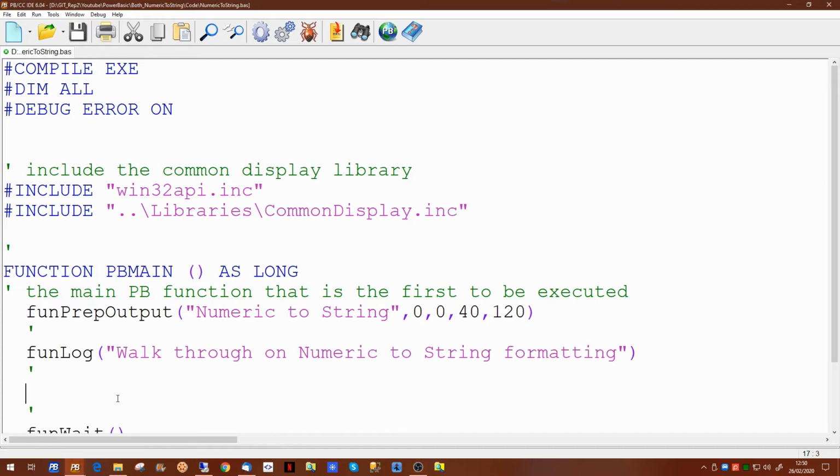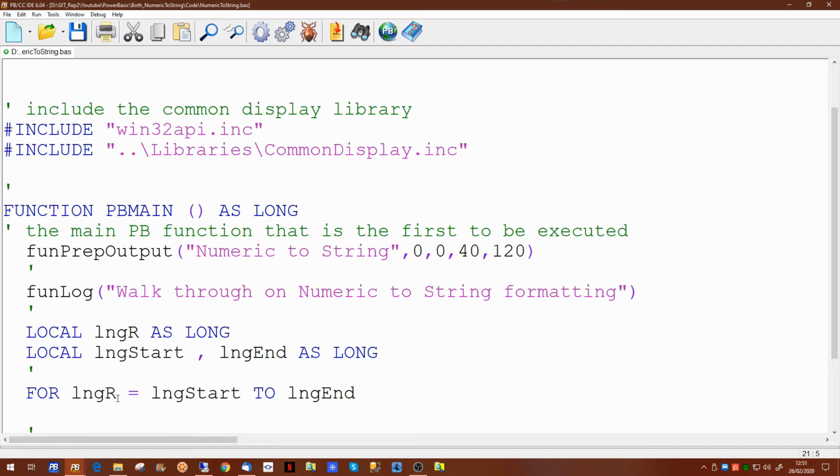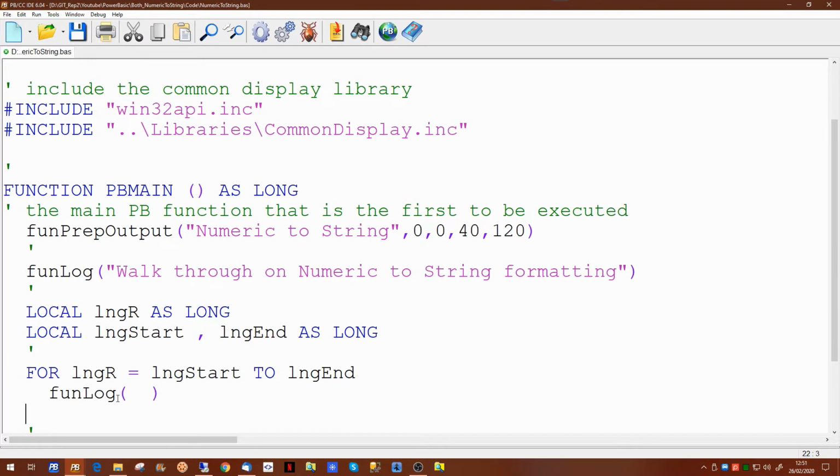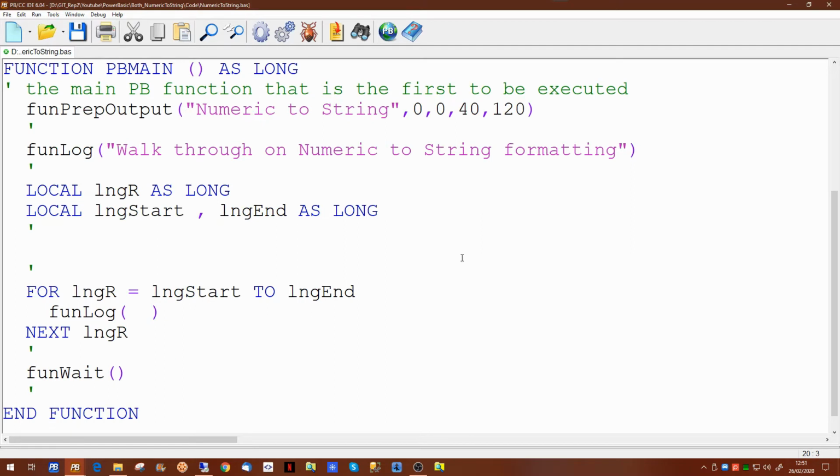First, we'll create some local variables. And we're going to create a simple for next loop to send stuff out to our log. Now we're going to initialize our start and end variables, as so.